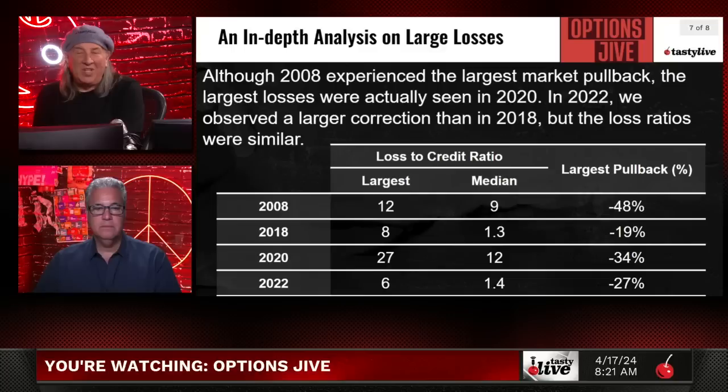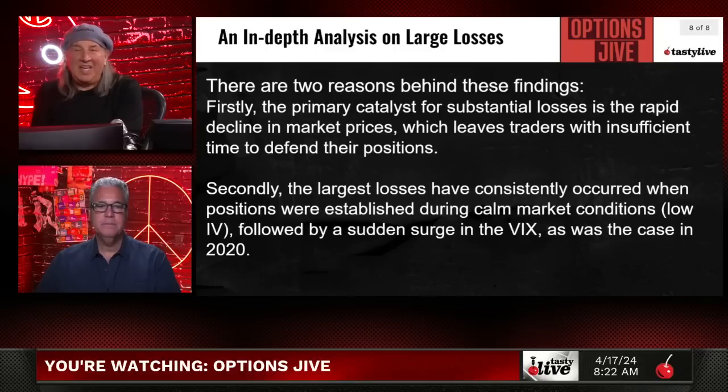We're just putting this out there because we don't want anybody to be shocked if you get a 5, 10, 15% pullback, and the loss to credit ratio is some multiple of 1 that could be between 5 and 10. I don't know. Sure. You can't take these out of the equation altogether.